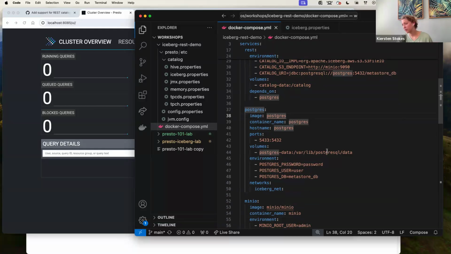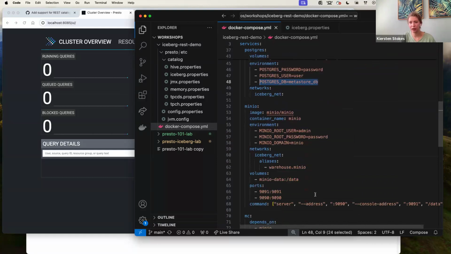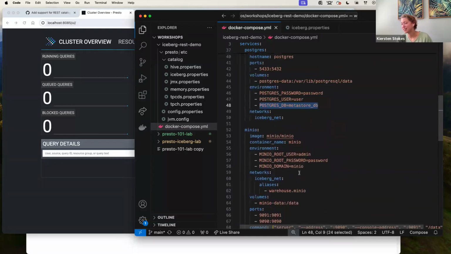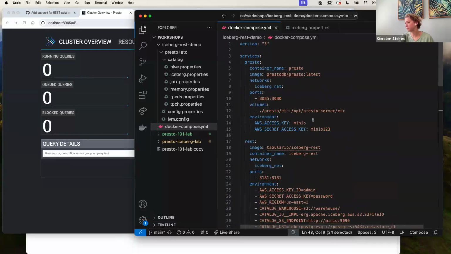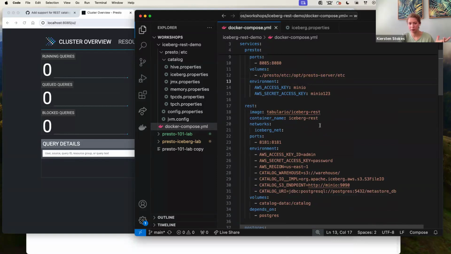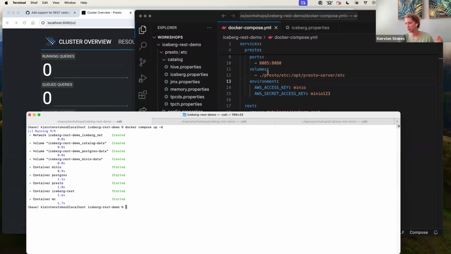So naturally, we're going to have a Postgres service as well. I think all that's required here are a standard username and password, as well as the actual database that we're going to use to store all of our Iceberg specific catalog information. And lastly, MinIO is going to be our storage. I don't have much to say about that. If you don't know what MinIO is, it's S3 compatible storage. It's open source, so it's great for testing, but it's also used in production as well. Okay, let me also show. To run all that, I just did a Docker compose up. I did that before, so everything was started.